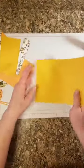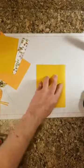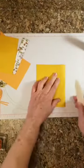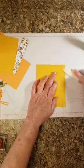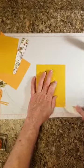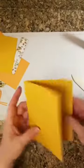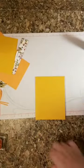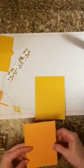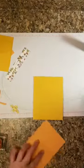Okay, we're going to go ahead and fold our A2 size card. I'm going to give it a very good crease here. Flip it and do it the other way too. I'm going to see which side. Okay, this is the front then. Move my bone folder. And we're going to put this layer down first.